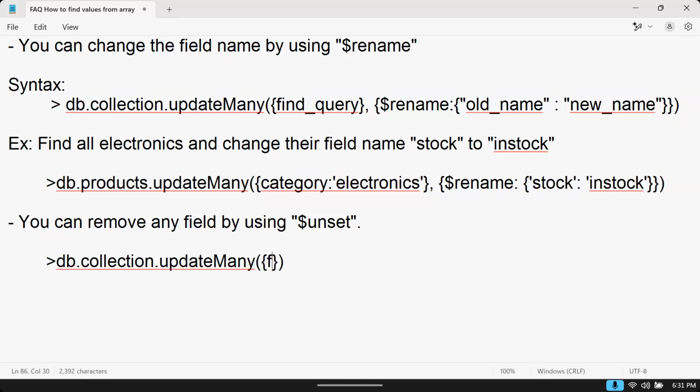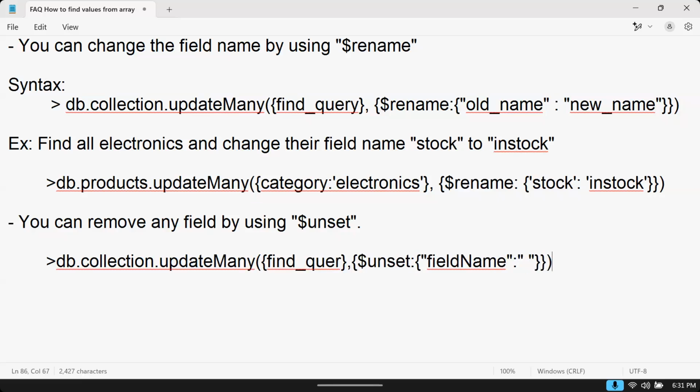This is a find query and we have a dollar unset. So this is the field name, colon, it should be empty.